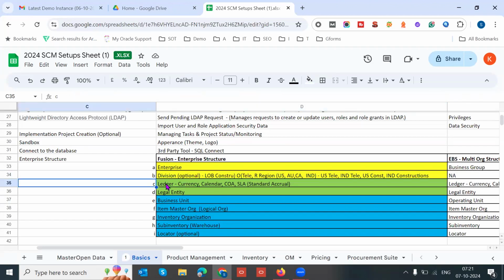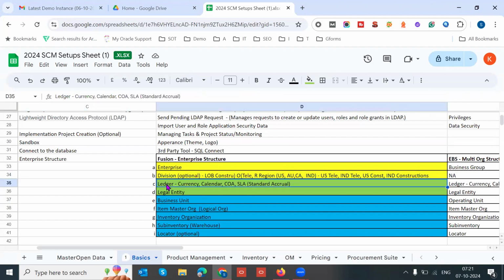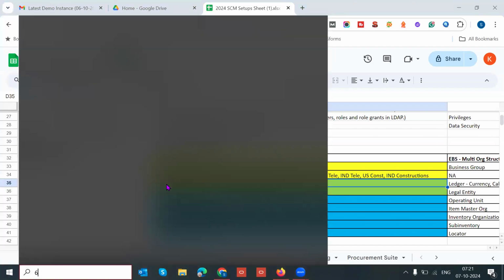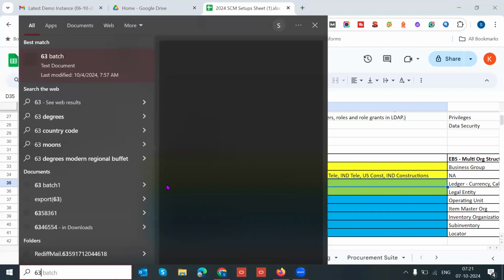And what is a company ledger? Basically, the ledger is nothing but the company's financial information. All the financial transactions happening in the company are posted to the ledger book.